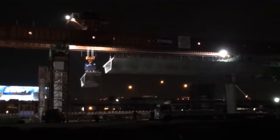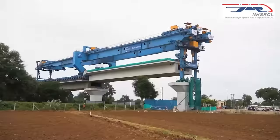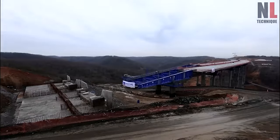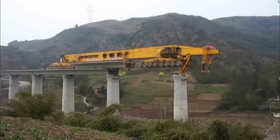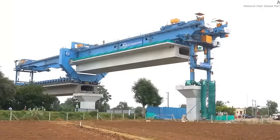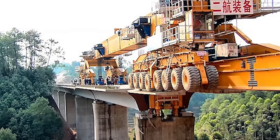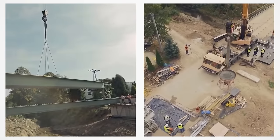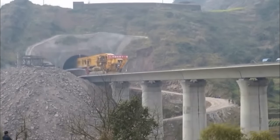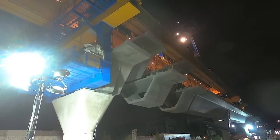This machine acquires the necessary beam and navigates to the bridge pillars, deploying a pneumatic support structure for precise anchoring. Seamlessly extending from one pillar to the next, it deposits the beam efficiently. While human operators are still crucial, the reduction in manpower distinguishes this device, streamlining construction processes. The Segmental Bridge Launching Machine exemplifies innovation, facilitating bridge and viaduct construction with unprecedented speed.